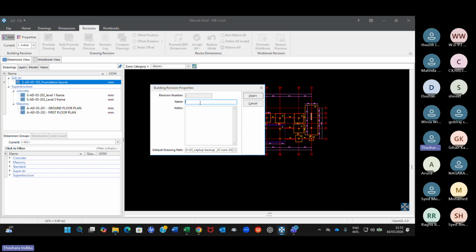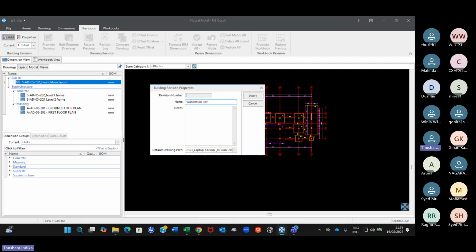And you can say a name. Let's say foundation. Revision number, yeah, you can say the foundation. Let's say for us revision 1 if you want, but I will also stick to the same thing. Okay, revision.